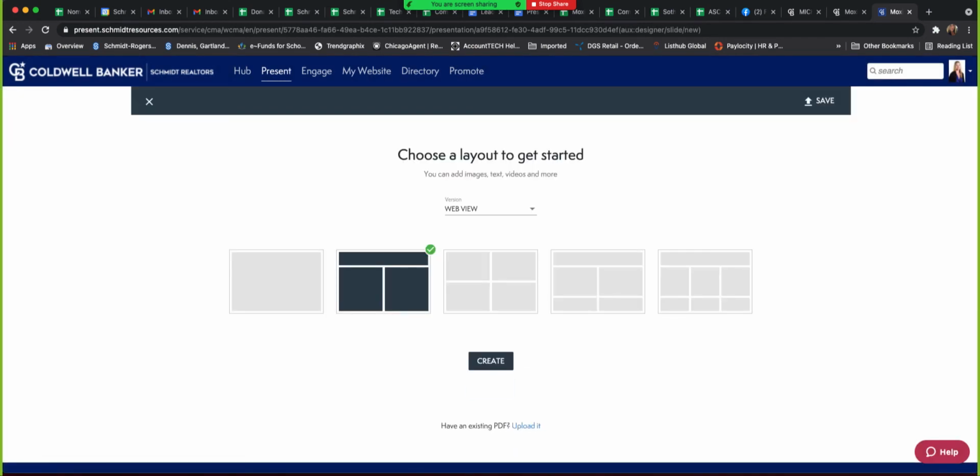From here we have a few options, so it is highly customizable. Like I said, you can choose to have just one portion, you can choose to have a header and 2 columns, you can choose 4, what looks kind of like more of a postcard layout, this option, or this that looks a lot like a newsletter option. Doesn't matter a whole lot which option you choose because you have further options to customize once you pull it in. This is just meant for ease of use to try to help you. So I'm going to choose this last one here, and then once you do that, you click create.